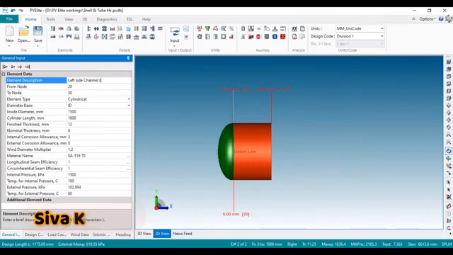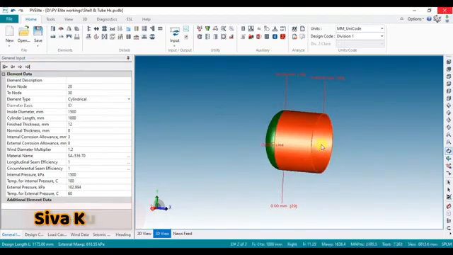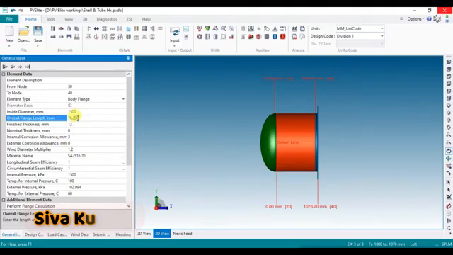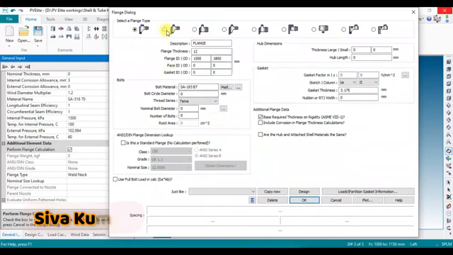channel shell. Okay, so then we can enter this left hand side channel flange. So you can select this bolted flange, and here you see the flange length we need to change. So you can give 150. And here you see perform a flange calculation. In this we can select this type of flange, and you can choose this standard type of flange.